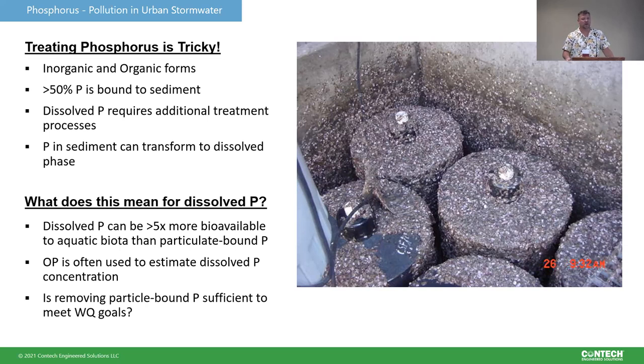However, the media in those filters was just inert media based on removing particulate matter. Over the next couple weeks, the blossoms decomposed. When the next storm event came through, they had terrible phosphorus numbers because all that material had slowly turned into dissolved phase and leached out. This illustrates that we really need active mechanisms to address both the dissolved and the particulate phase. If roughly 50% of your phosphorus is bound to particulates and you have a 60–70% total phosphorus treatment goal, treating the TSS or particulate-bound phosphorus alone won't suffice — you'll need to tackle that tricky dissolved phase.